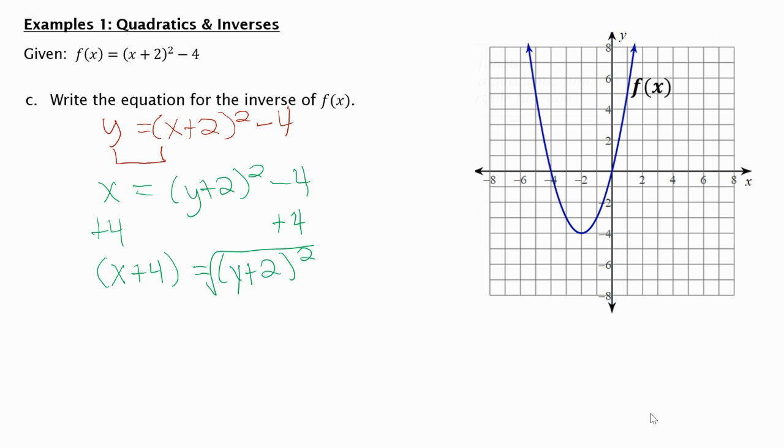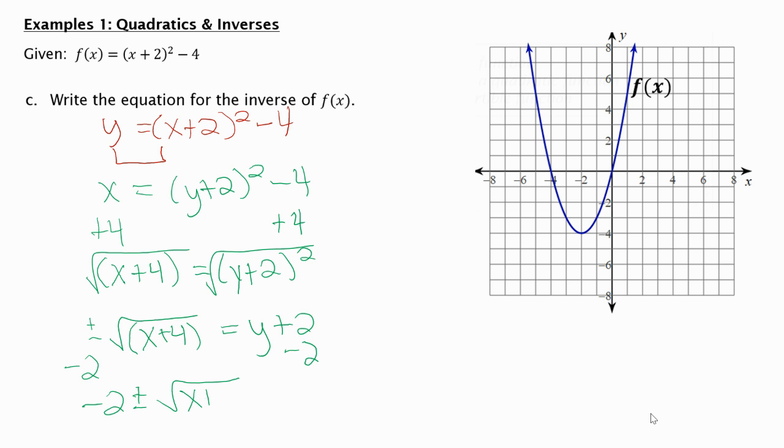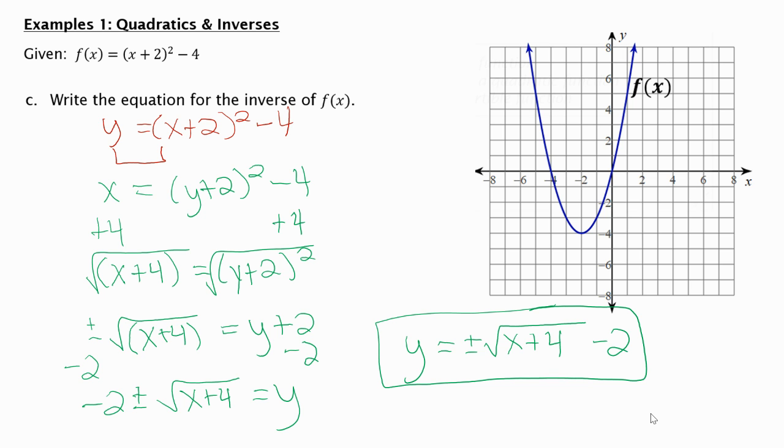We're then going to square root. And we technically do have a plus or minus there. We skipped over that in one of the other videos, where we didn't write the plus or minus, but it's going to come up when we start talking about inverses and what functions can have an inverse, and if there's anything we end up having to change. So I'm actually going to write that plus or minus. If I rewrite this now, it looks like this: y equals plus or minus the square root of x plus 4, minus 2. And this would be the equation of our inverse.